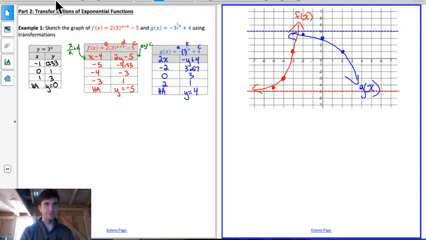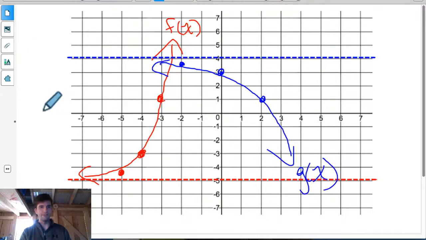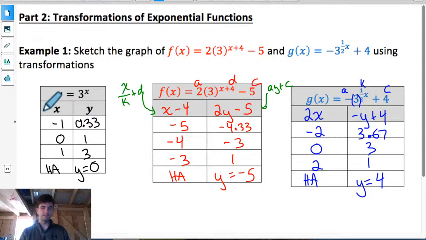Okay, so I think that's about it for exponential functions. If there are any questions with either of those, just let me know in the chat. I think you guys did transformations of exponential functions in your previous course, so this should be pretty familiar to you. But we needed to start with this because the graphs of these are very connected to the graphs of log functions, and that's what we're going to do next.